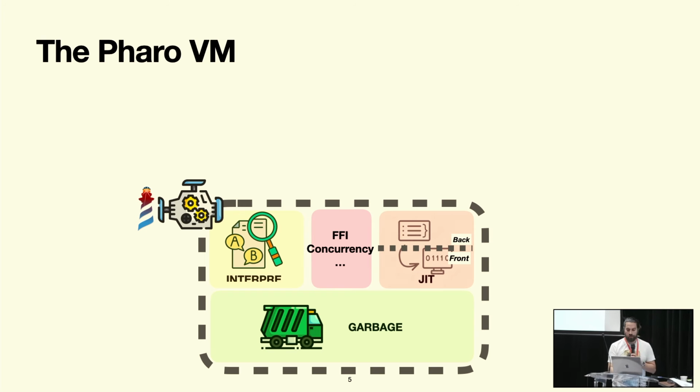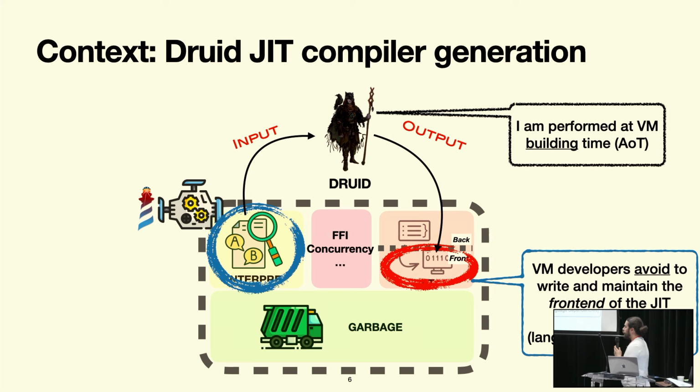So, pretty standard. And now we have a new project that is coming to life, called Druid. It has as objective to generate the front end of the JIT compiler based on the interpreter automatically. The goal is that if I change the interpreter, so any of you can change the interpreter, it's easier to change than the compiler. And then you get a JIT compiler for free. So the idea is to shift the maintenance of the JIT compiler between different people. People that care about the semantics of the language change the interpreter. People that work on optimization will work on this meta compiler that generates the JIT compiler, or they will work on the backend of the JIT compiler.